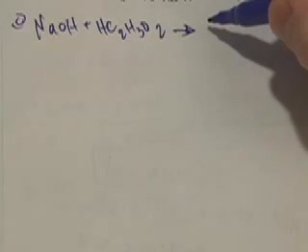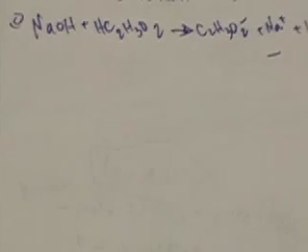This is part C of the problem now. And this is going to react, of course, to give us some C2H3O2 minus, some Na ion, and some water. And the water is going to do nothing in the solution. The Na will do nothing in the solution. And of course we have none of this to start with.